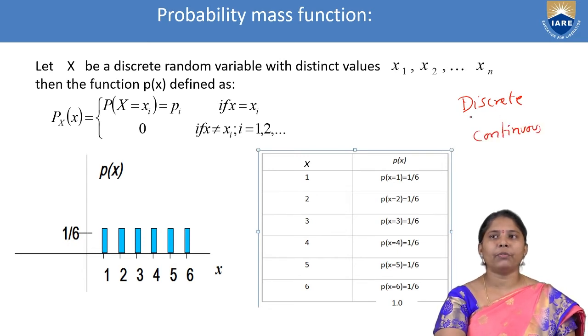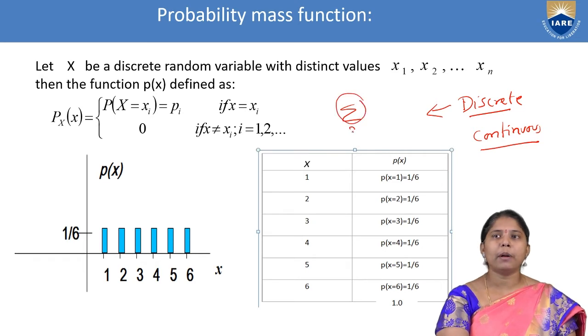So as I said, this is finite and this is infinite samples. When we have finite samples, we have a mathematical operation sigma. Sigma x equal to 0 to 1. What does it mean? x equal to 0 plus x equal to 1. That is the meaning of sigma. So sigma is used for mathematical calculation of the discrete case.